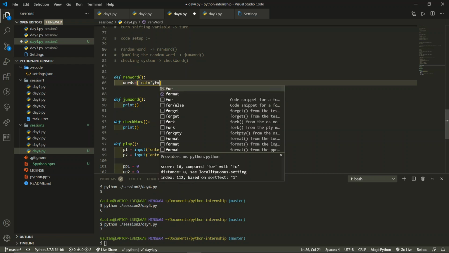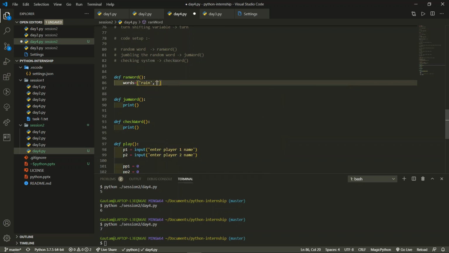Inside words, we will have all the names like rain, forest, then we may have parliament, a little difficult words. Then we have railway, then we have cartoon, then we may have creature.